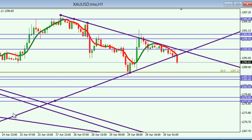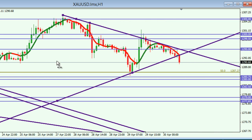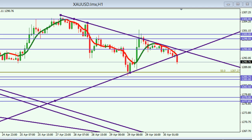Today I have recalibrated the triangle, so it's an even bigger area. I've also adjusted this on a 4-hour time period to give myself a good viewpoint. And it looks like this will be the candle that is 1 hour after London opens. We have what looks to be another breakout. This is definitely a trade I'm going to take. I'll fire it here in about 8 minutes.